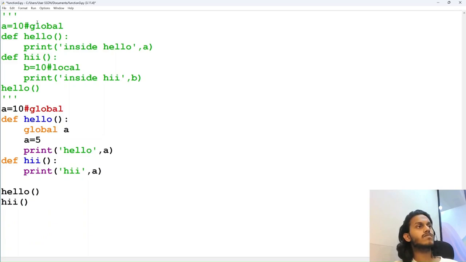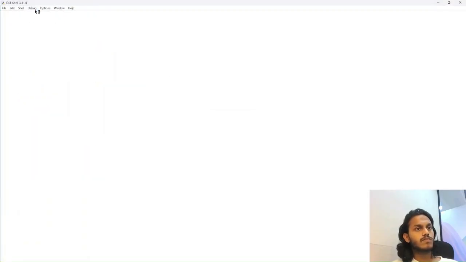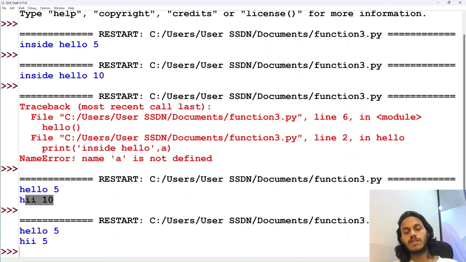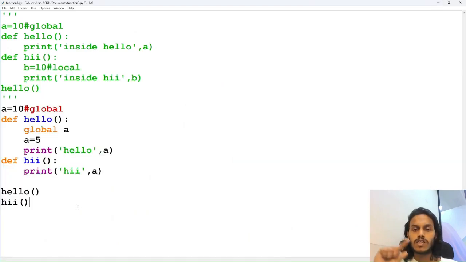Let's check it out. Awesome. Here you can see the value is 5, which means if you want to make your variable the same for each of the functions, then you will use the global keyword. If you want to make it different, then you cannot use the global keyword.